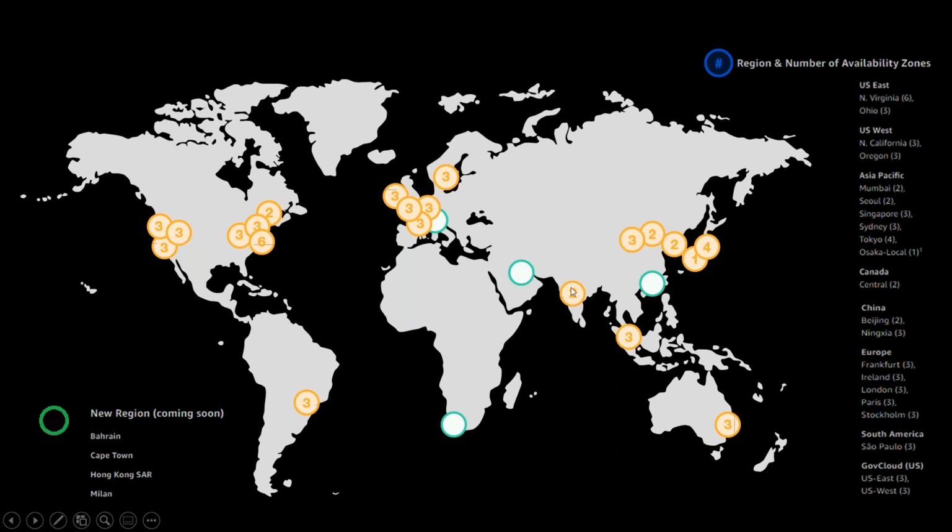Now, what is an availability zone? An availability zone is nothing but a data center. The data center is the place where we can actually create our virtual machines, storage space, and other things. Why Amazon creates three data centers within the same region is that if something happens to our primary data center, automatically everything will shift to secondary. Today, if I want to store my PDF file on AWS in the Mumbai region, three copies of the PDF file will be created in three different availability zones in the Mumbai region, right? And even if one of the availability zones goes down, I still have another one available.